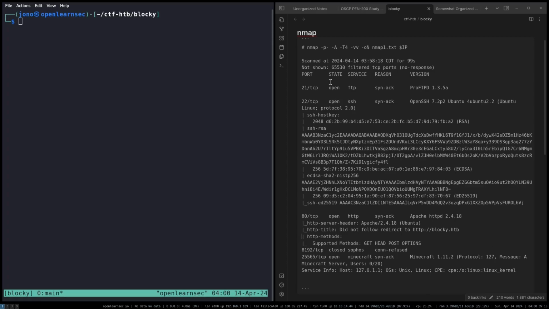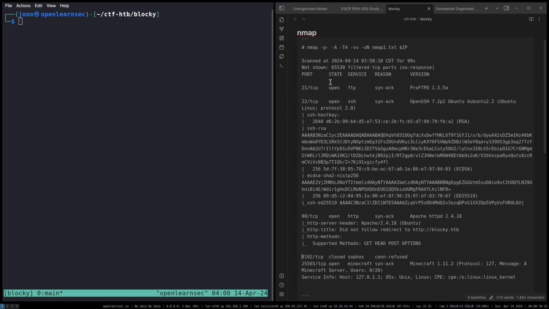We got something running on port 80, which is an HTTP server running on Apache. You can see there's a 302 message here, basically saying that when the NSE script ran, it didn't follow the 302 redirect to blocky.htb.